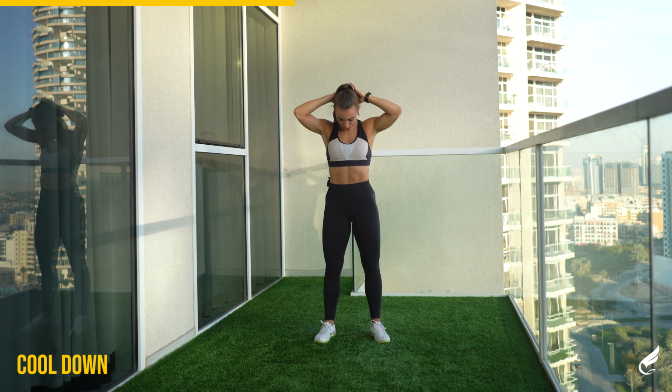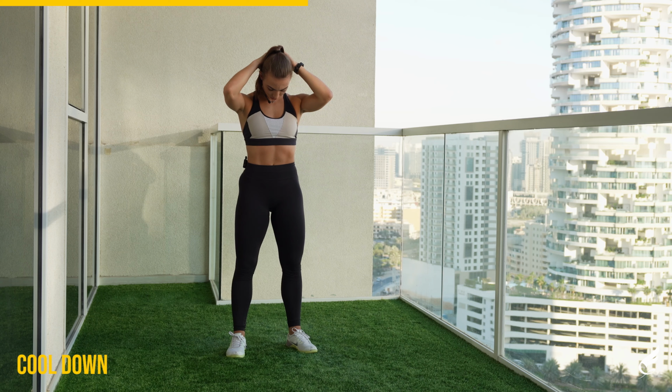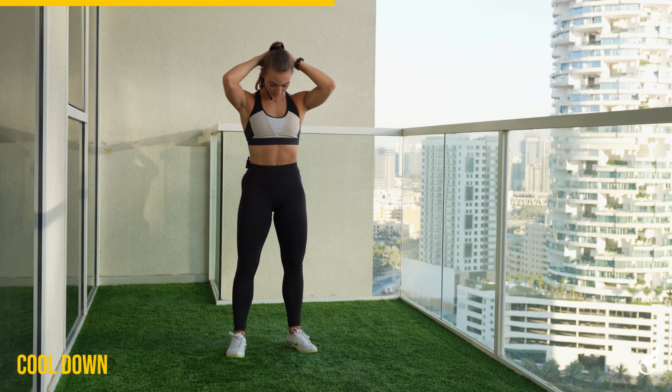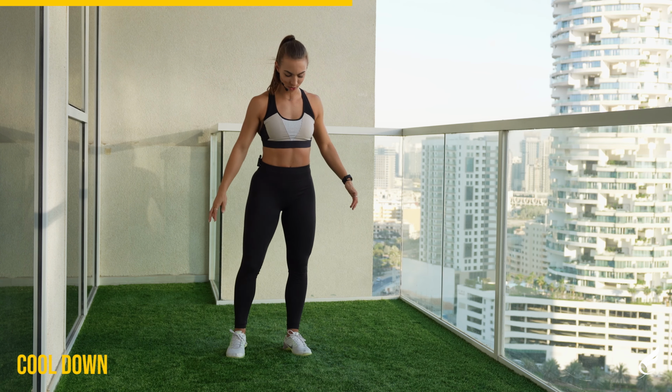Both hands behind your head. Just relax. Good. Keep it up a few seconds more. And 5, 4, 3, and 2, and 1. Let's stretch out those legs.